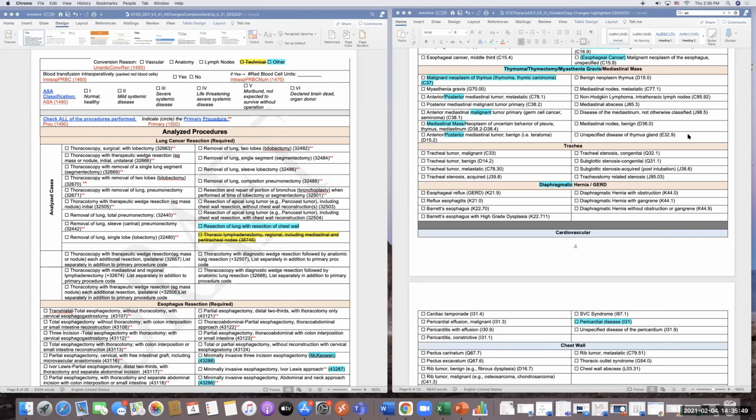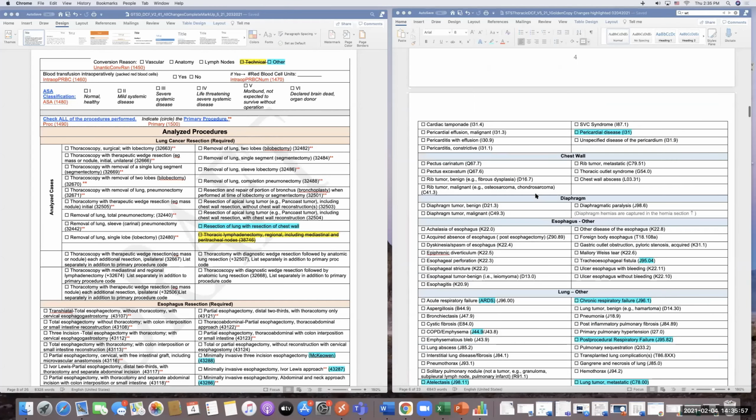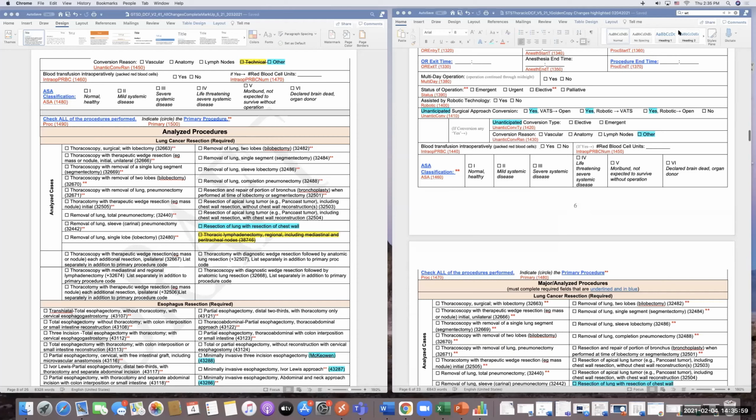Mary's asking, will elective and emergent under an unanticipated conversion be defined in the training manual? Yes, we'll clarify what's elective, what's emergent. It's really difficult, and I'm not sure we left elective in there. I'm sure the surgeons had a reason for doing that, but we will clarify with them when we work on the training manual what they mean by elective when we're looking at unanticipated. So what is an elective unanticipated conversion? Yes, we will clarify those in the training manual.